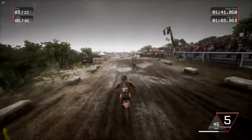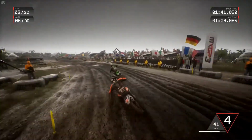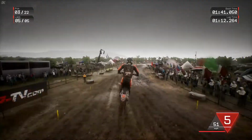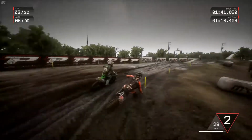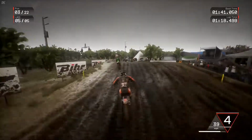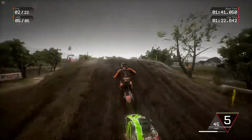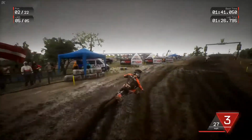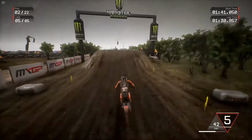There's a bit of a gap now to 1st. He's kind of broken away from 2nd. Had to let up there. Could not make a move down the inside. Kind of compromising our line into that corner as well. So we go over these set of mounds. Oh, very aggressive on the first round, just about holding on and taking 2nd. But is there enough time to take 1st? I fear not. But what a comeback.